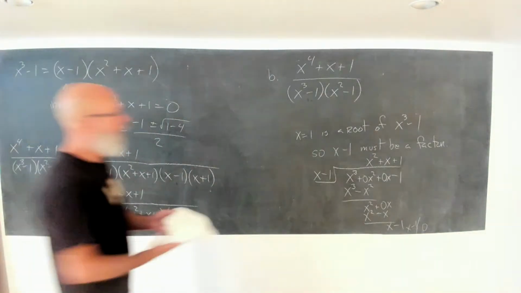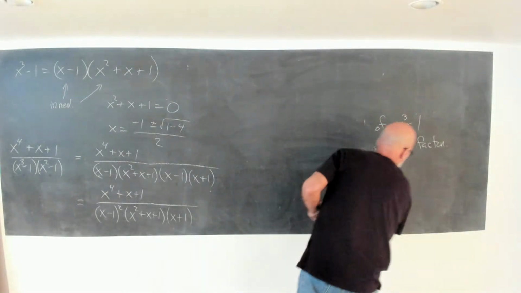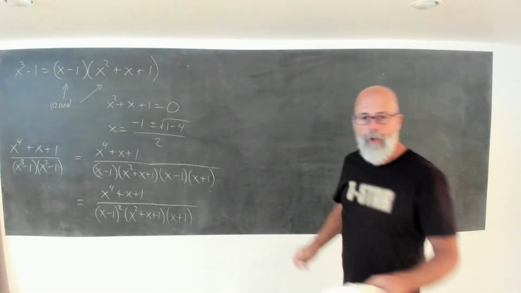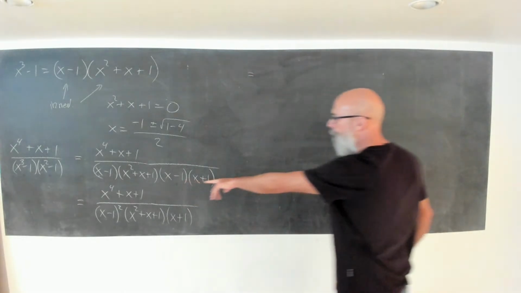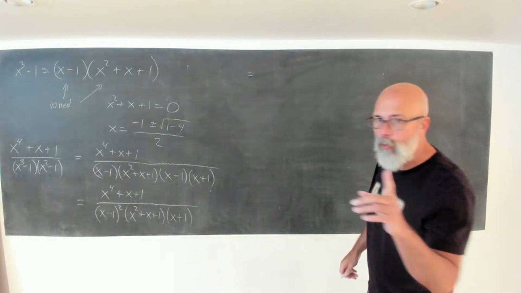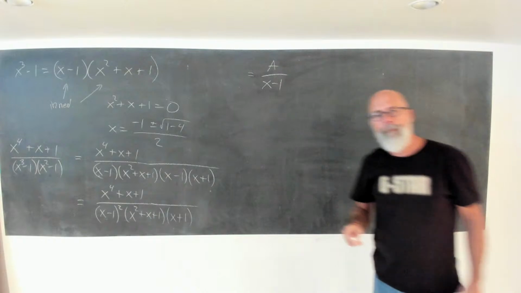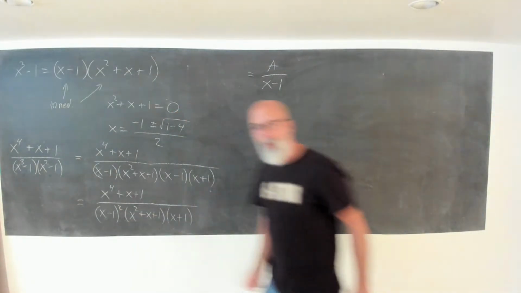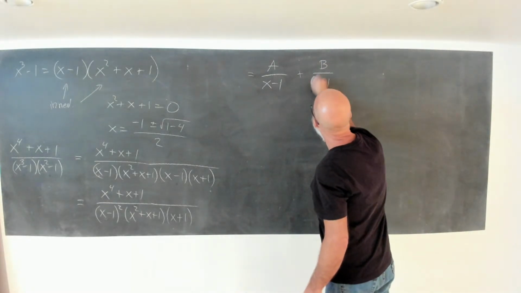Now, partial fraction decomposition. Partial fraction decomposition tells us that this should decompose. Look at your first one. Irreducible is x minus 1, which has degree 1. So a over x minus 1. And you continue until you've exhausted the power. Here, power 2, so we're not done. B over x minus 1 squared.